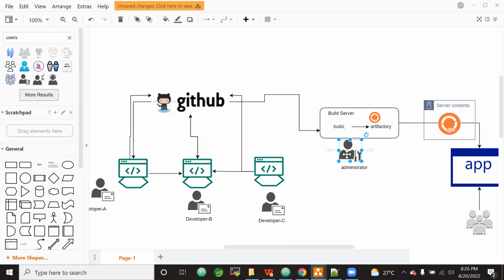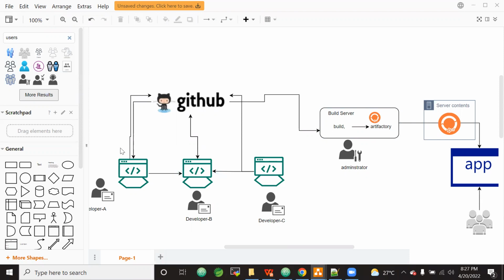The administrator really doesn't know when to go to the source code repository, get the latest source code from GitHub, put it in this build server and then build it. So someone has to inform this administrator, the manual person.